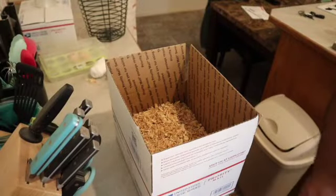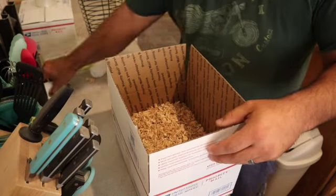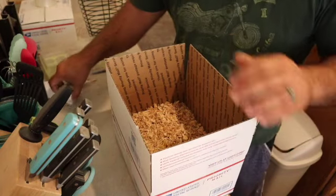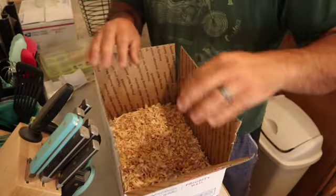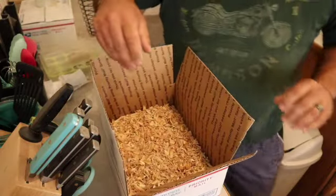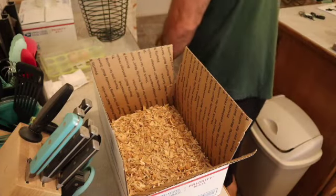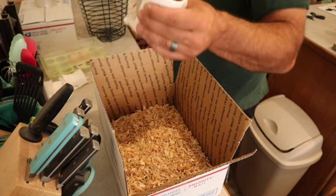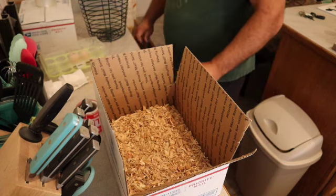You can always kind of move them around and make your little indentations. But from there, we're gonna grab some eggs, and I'm gonna do this with just some regular eggs. This is for demonstration. I do have an order to ship tomorrow, but we'll get those eggs tomorrow. So what I do is toilet paper, knife.